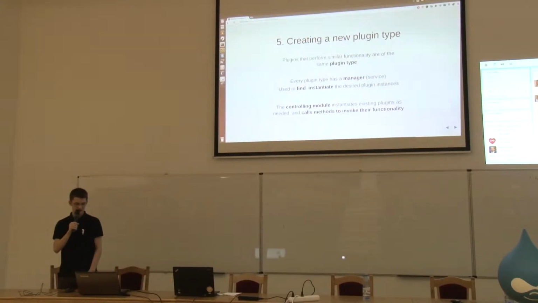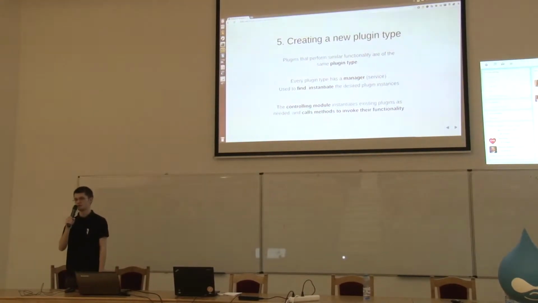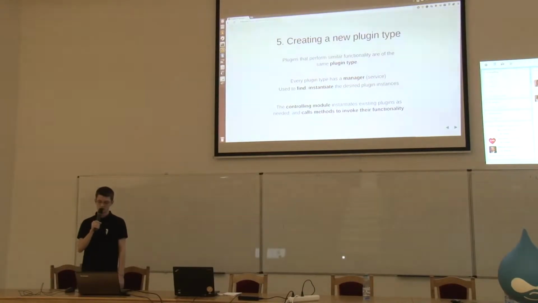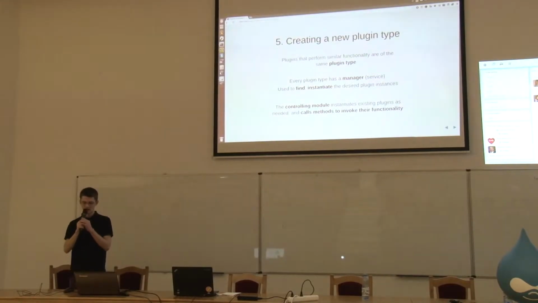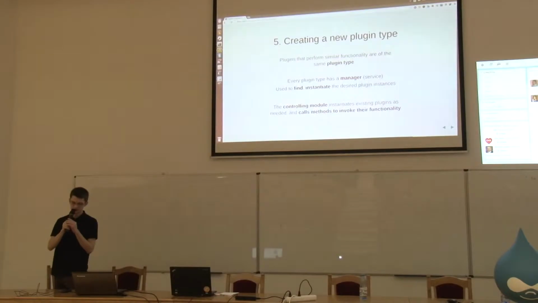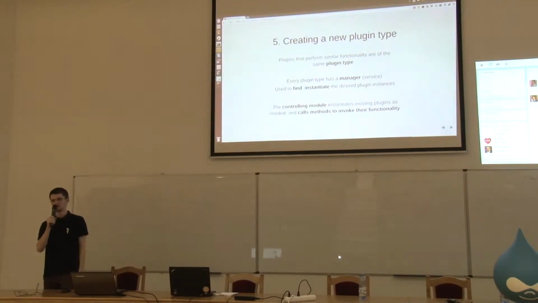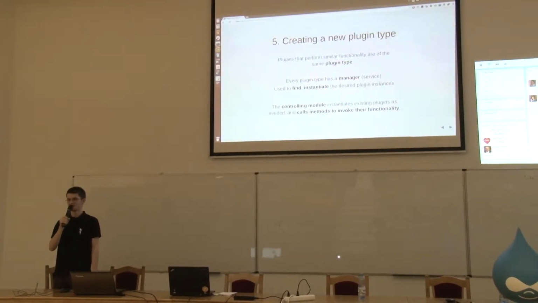That was it. But the last point is mostly focused towards contributor developers, who want to provide a pluggable system. In order to provide a new plugin type, you have to define a plugin manager, a manager that manages plugins of that type.